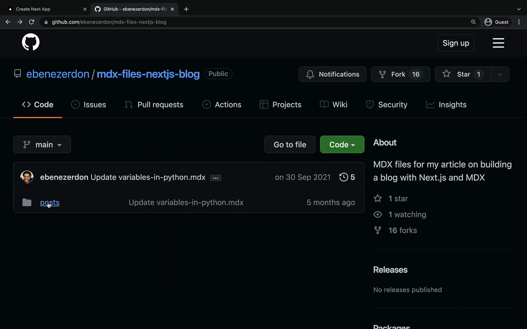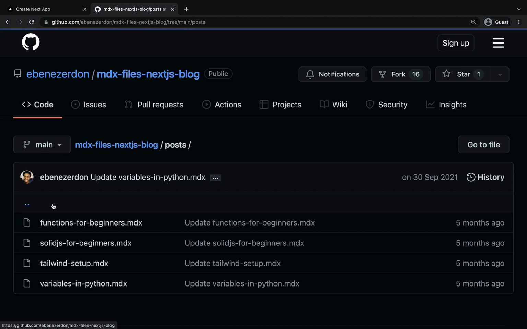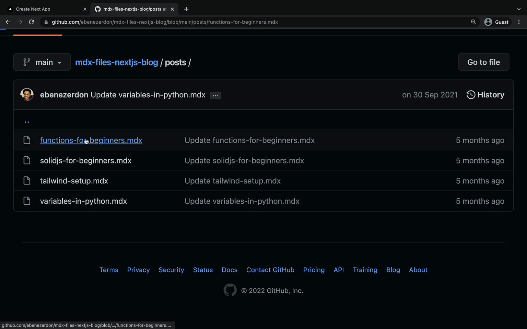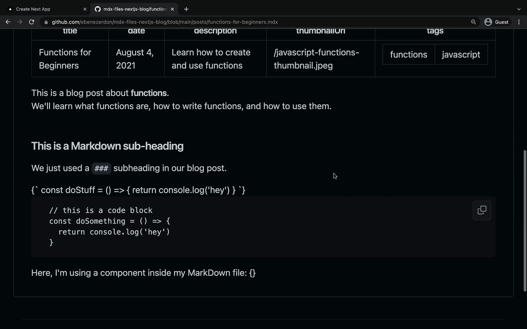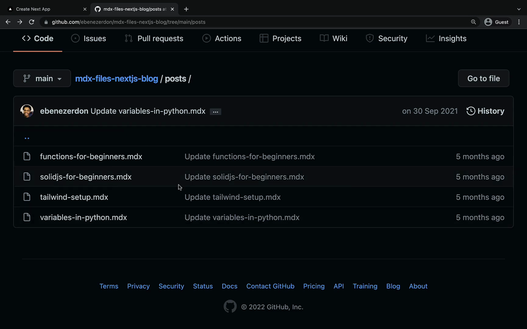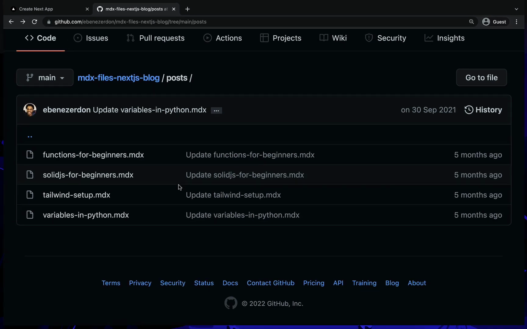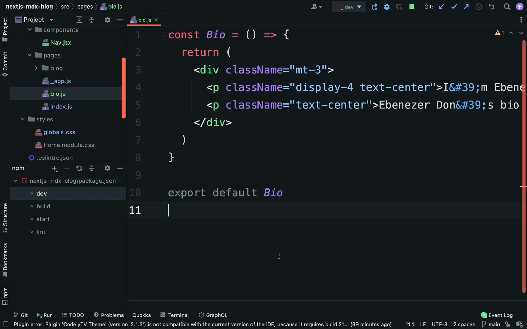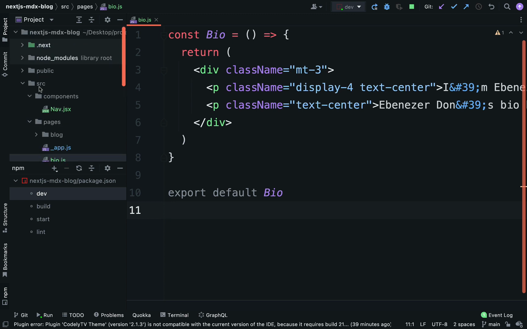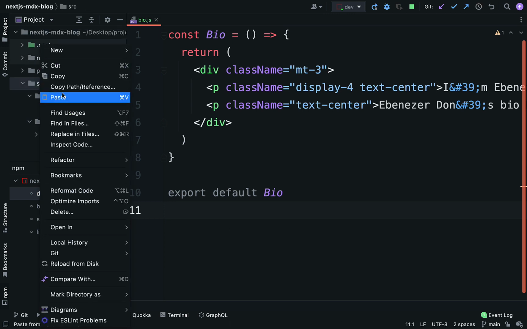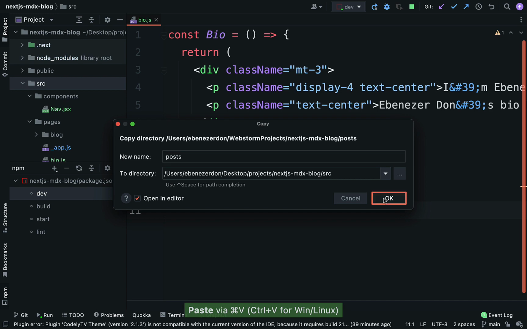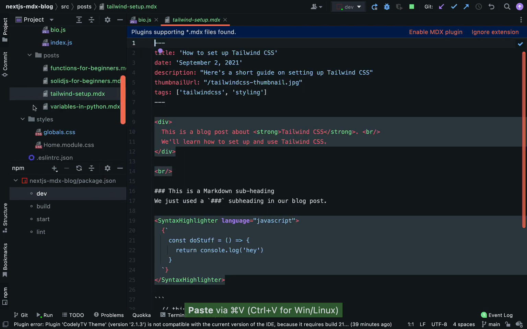So you can then take your post folder, this post directory with all of the components, and you can open up any MDX file right here. You see the content. So this is the post directory with all of its files. You take that directory and then you come over to your application, and inside of the rshousing folder, let's paste the post directory. So we're going to paste that right here, and look at that, we have a post.